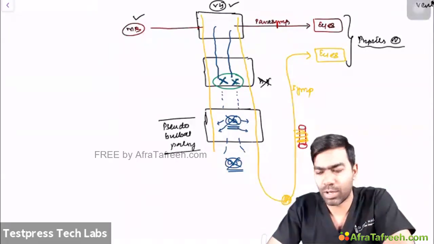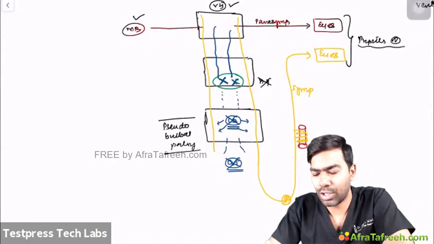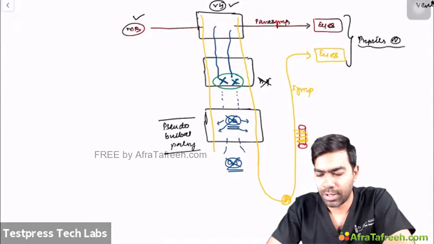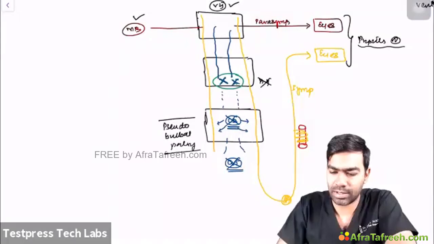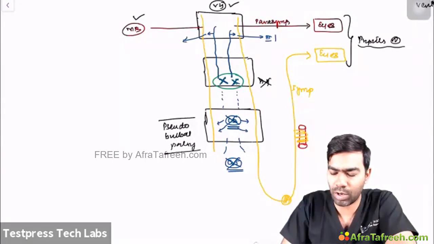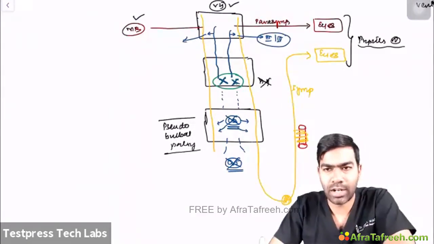I'll tell you why. So you'll end up in a scenario called pseudobulbar palsy. That's very important, because bilaterally, the lower bulbar cranial nerves are damaged. So that is the reason why you are ending up with a pseudobulbar palsy. Okay, fine. This is a very important point. But the midbrain cranial nerves are basically intact, which means the corticobulbar fibers that are supplying the midbrain cranial nerves are intact. So the third and fourth cranial nerves will be normal.